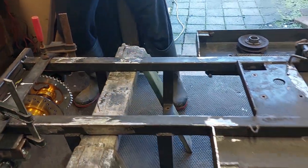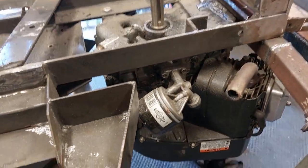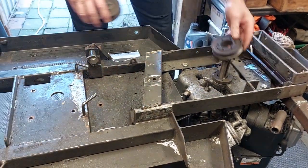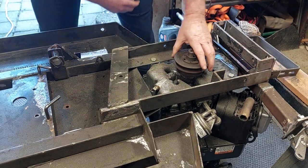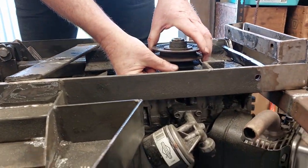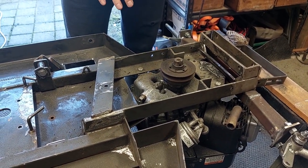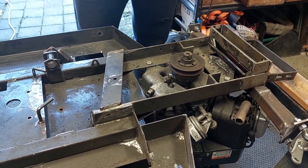So the next thing I did was I bolted the motor on down here. The motor is just temporarily bolted on with a couple of bolts to where it needs to go, and I thought, right, I want to see what the height of the pulleys are going to be. So I just grabbed a couple of pulleys and chucked them on to see what sort of height I've got there, and it works out that I've easily got a good 30 mil underneath there. Because of that, I thought, awesome, the steering that I did on the Billy Bob mower will work here quite nicely without having to raise the engine or muck around. I can just do it the same way, and I say keep it simple stupid. So that's what we're going to do.